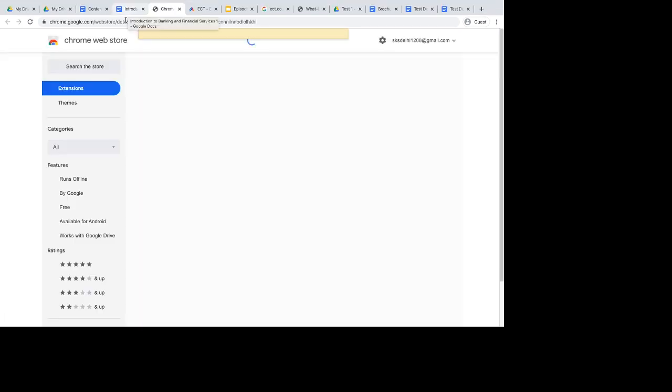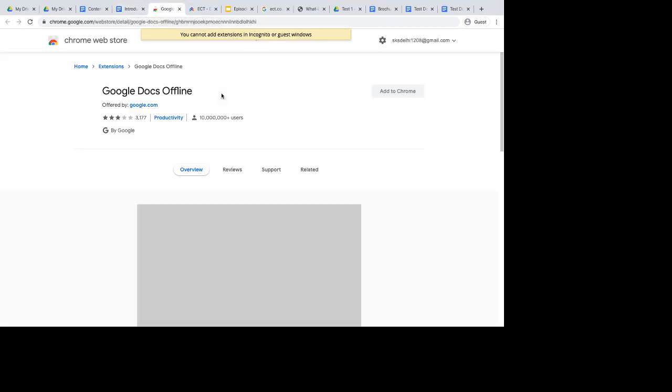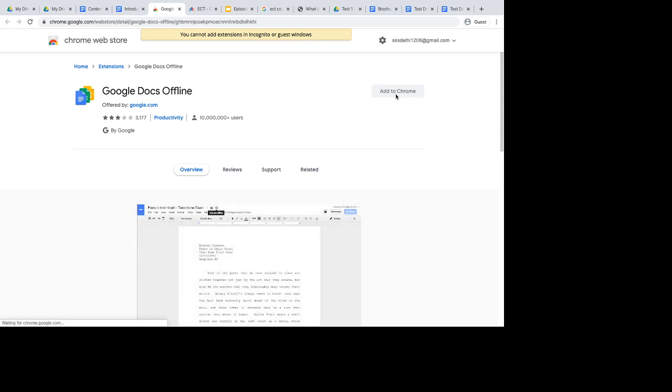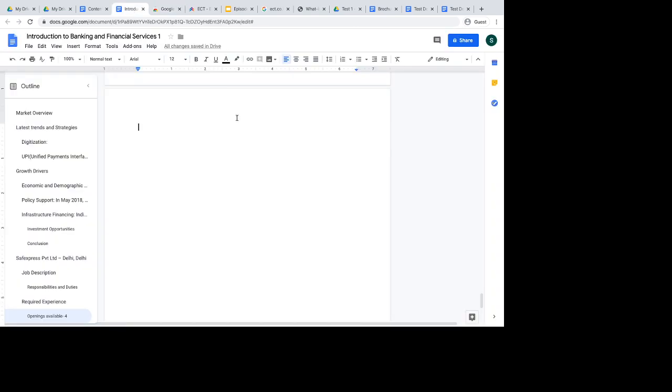So you can quickly install an extension so that a browser can also work. So I will just add this extension here. Okay, so I'm working on guest window, so I cannot add this extension here. But what you can do is simply in your document, it will be working perfectly.